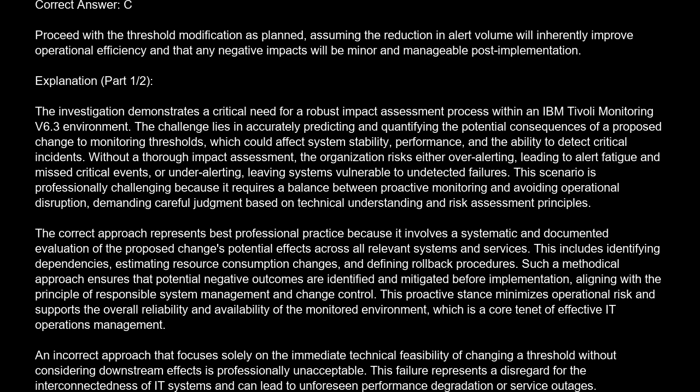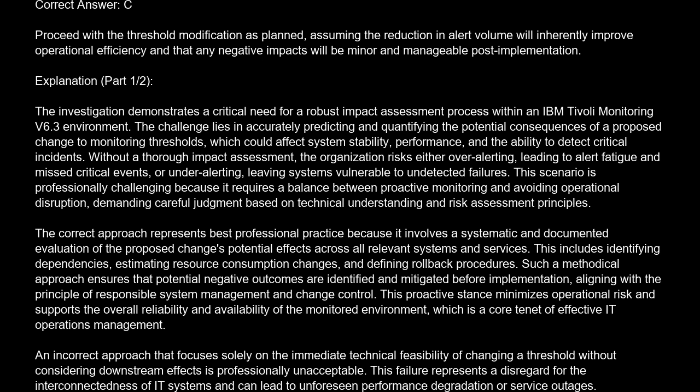Explanation: the investigation demonstrates a critical need for a robust impact assessment process within an IBM Tivoli Monitoring V6.3 environment. The challenge lies in accurately predicting and quantifying the potential consequences of a proposed change to monitoring thresholds, which could affect system stability, performance, and the ability to detect critical incidents. Without a thorough impact assessment, the organization risks either over-alerting, leading to alert fatigue and missed critical events, or under-alerting, leaving systems vulnerable to undetected failures.